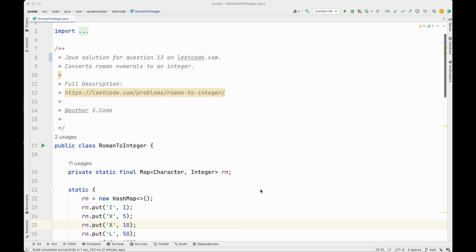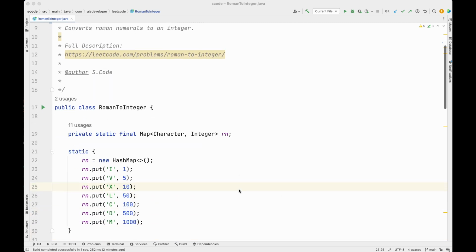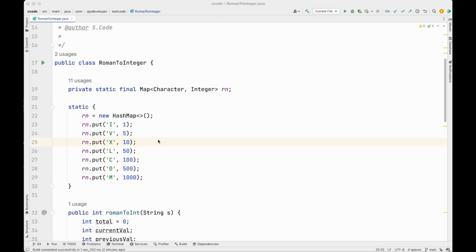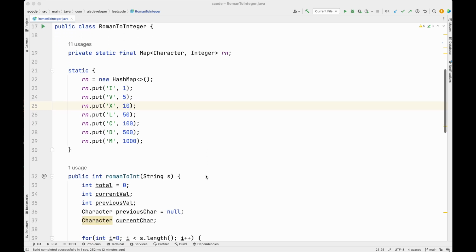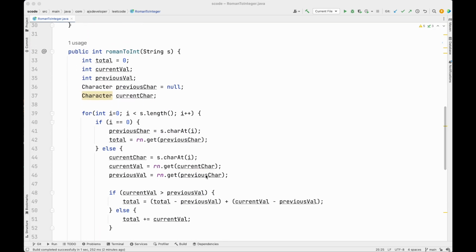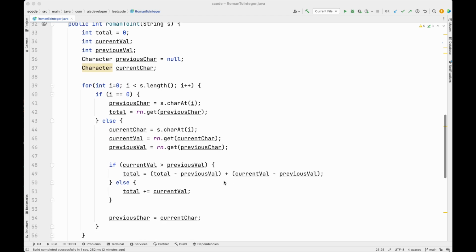You can see here that we do our standard class definition. You can see that we created a static map that we're going to use to have all of our Roman numeral expressions, very similar to the JavaScript implementation. And we see our Roman to integer function. It looks almost identical to the JavaScript implementation, might be a little more verbose, but it still looks very similar. So there's not much change here.